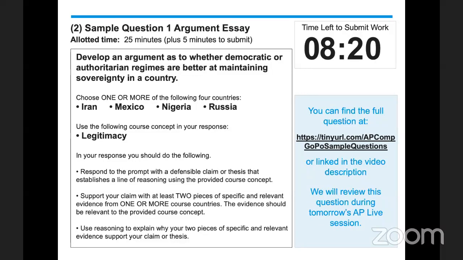And then I would go back and make sure that each of my evidence one and evidence two, that the claim is really clearly linked to my country-specific evidence with some kind of indication of causation: because, due to, therefore, thus, that is why. So I'm going to stop talking. About 3 more minutes of writing, and then I'll talk through the uploading instructions.